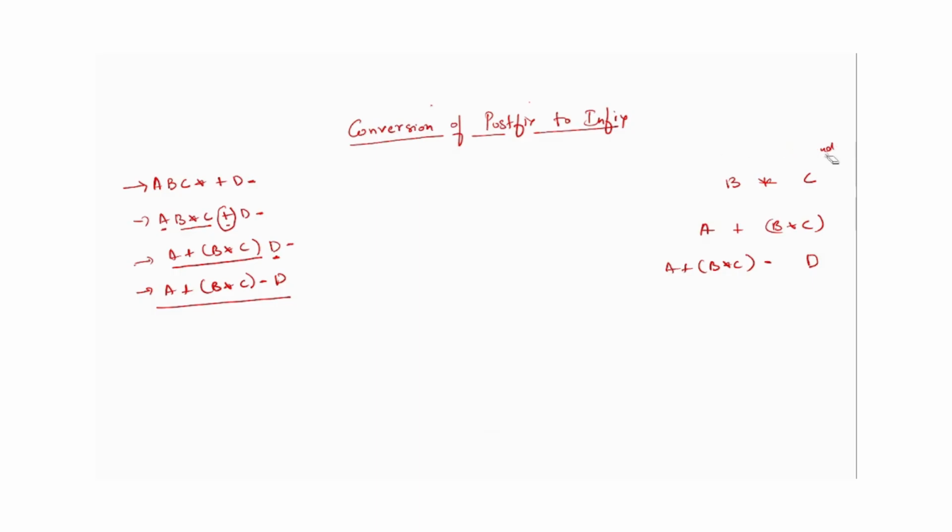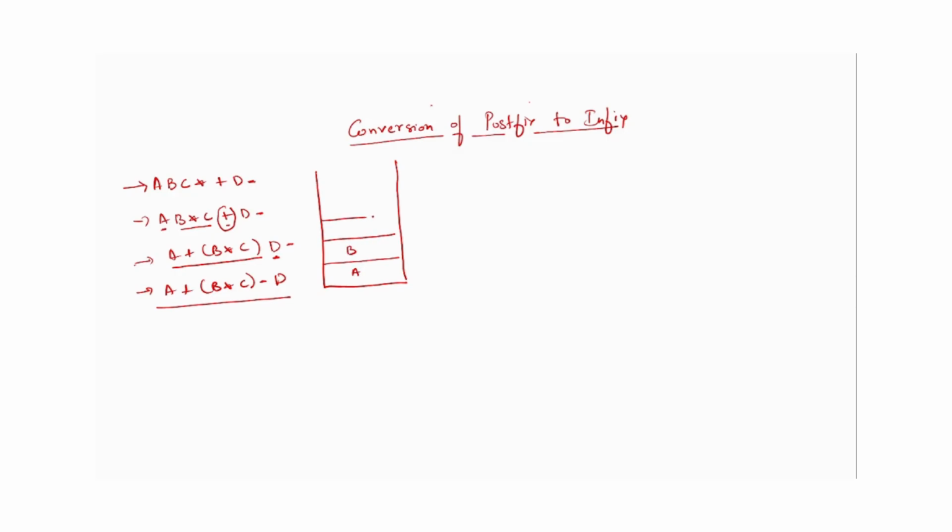So let us convert using the stack method. How do we do it using a stack? Again, first just draw an empty stack. To convert from postfix to infix using a stack, you need to push all the operands into the stack until you encounter an operator. So I will push A, I will push B, I will push C, and I will stop, because I have encountered an operator here.